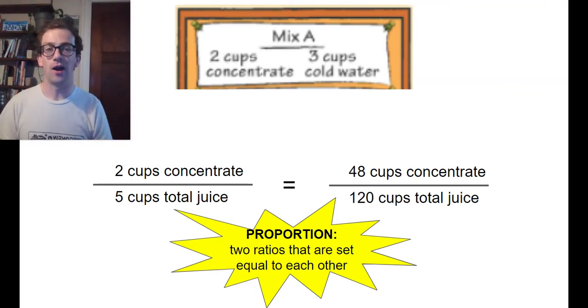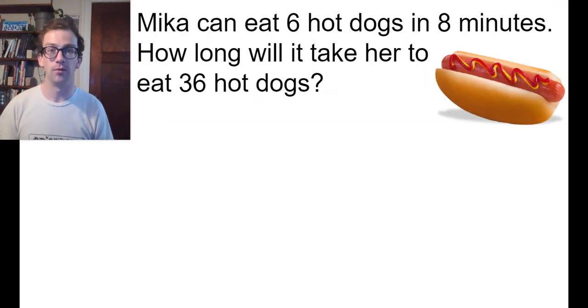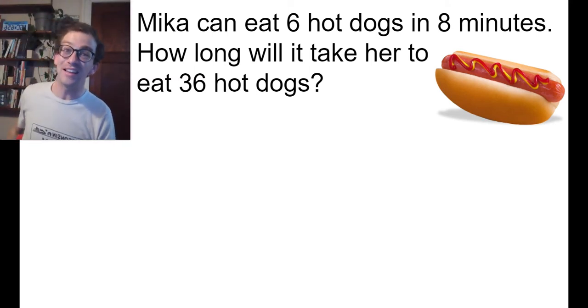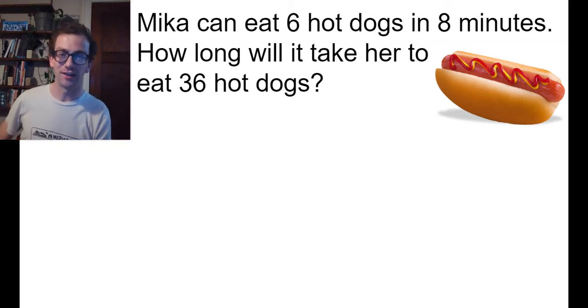You are going to need to know how to set up and solve proportions in order to find answers to lots of different problems. Let's take a look at one word problem where we are going to need to set up and solve a proportion. It's a very important word problem. It has to do with how quickly you can eat hot dogs, the most relevant thing that you all need to know about yourselves. Here's the word problem. It says Mika can eat 6 hot dogs in 8 minutes. How long will it take her to eat 36 hot dogs?